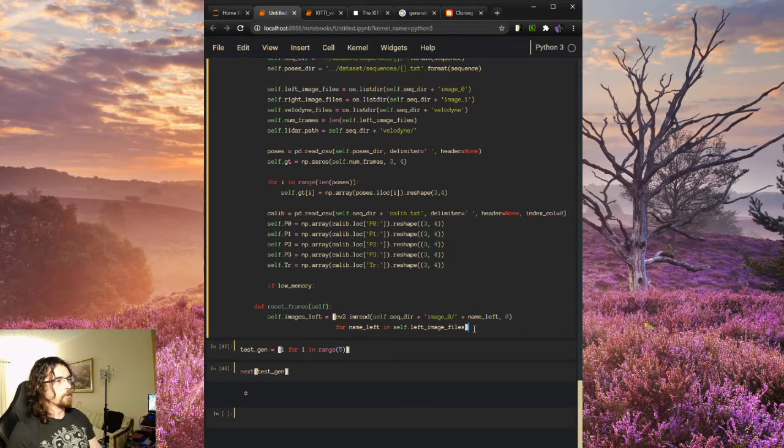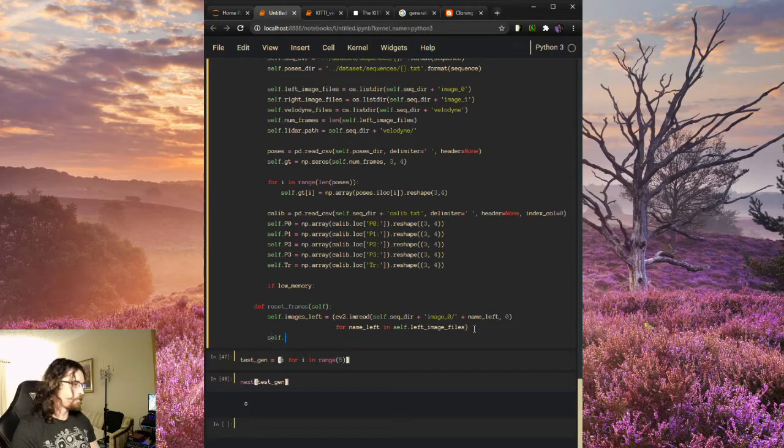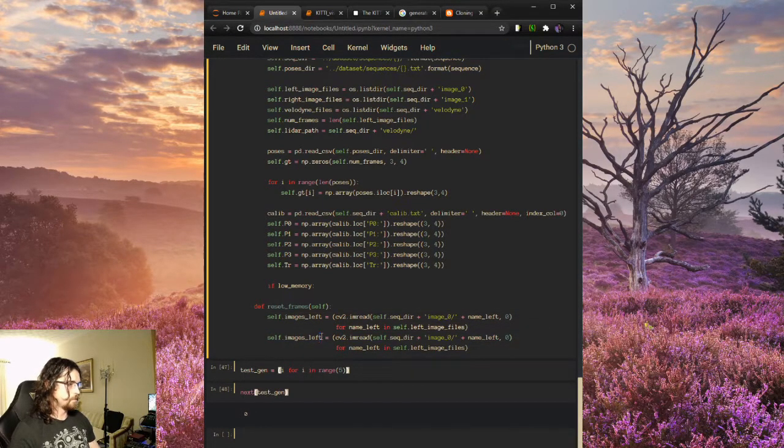So instead, what we're doing is we're making this generator. So I'm just going to copy and paste this, and same exact thing, except we change that to 1, and we change this to right.